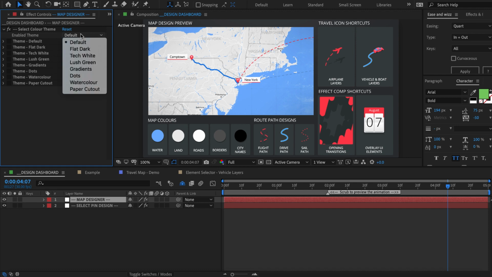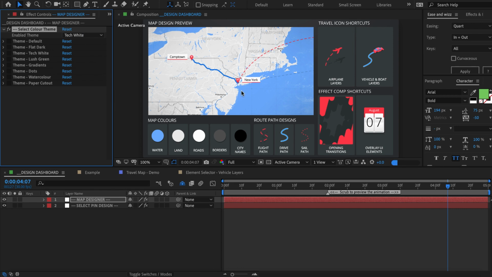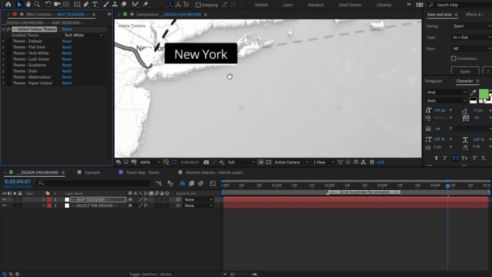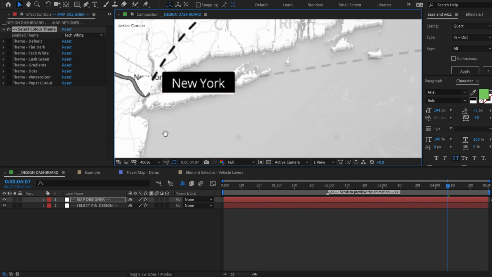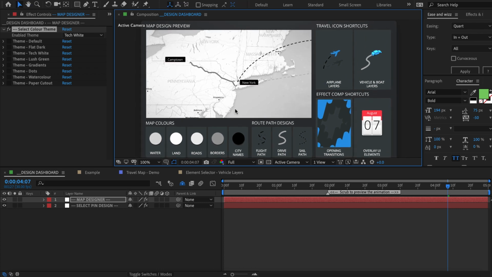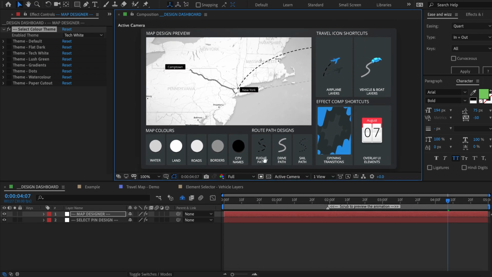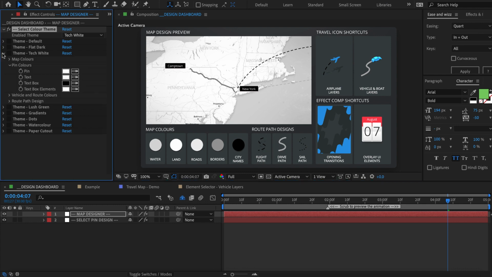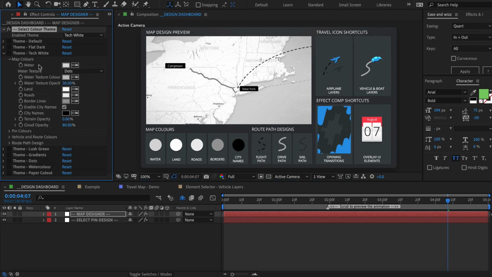And now I can change the look of my theme by using this guy over here. And I'm going to choose Tech White because it's a theme that gives me a really good starting point. You see, what I like about it is that it has this nice 3D depth to the map, and it has these kind of soft shadows here. So now with the theme selected, I can go into its settings and adjust it further. So as you can see here, it has a whole bunch of options that we can change. So you've got tons of room to create a map as customized as you need to.